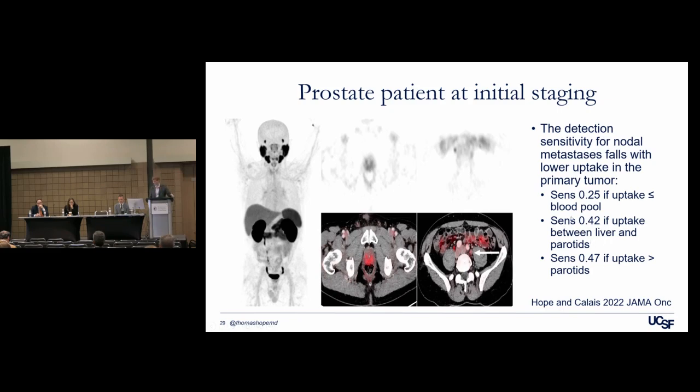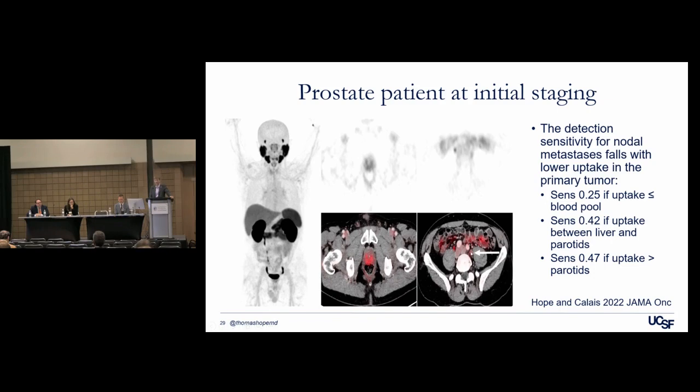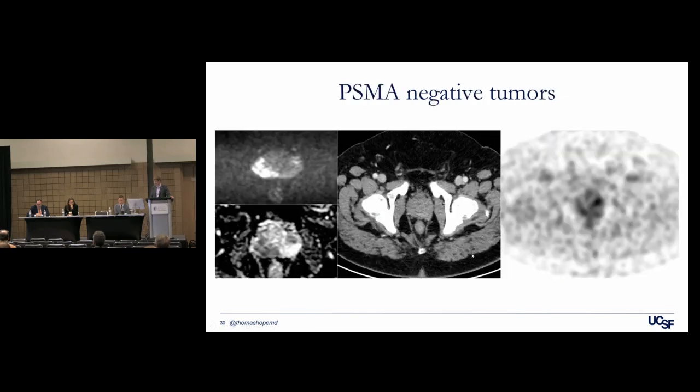That's not too surprising. So in this patient here, very low uptake. You look on the MIP and it doesn't really look that different than blood pool. You can see here this patient clearly has a nodal metastasis greater than 1 centimeter in short axis, but just has very low avidity, maybe just a hint, a whiff of PSMA avidity. But you can see how the expression of PSMA in these tumors can impact the sensitivity of the study. Okay, so just keep that in mind, and you just look down at the prostate, see how avid that primary tumor is, and that will help you understand the sensitivity for nodal metastasis in that individual patient.